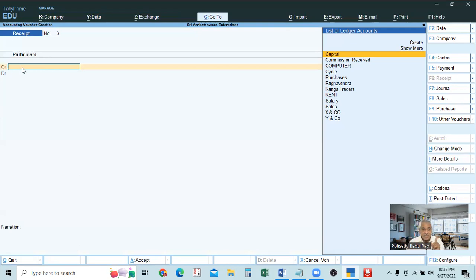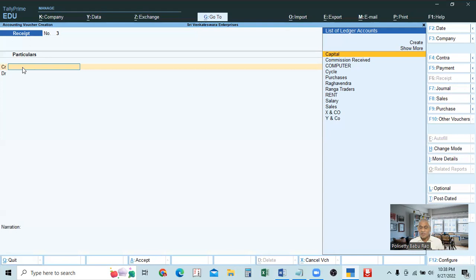So first, in the first column, that is credit. It is credit only. Who is giving to us, that is, from whom we are receiving, that we have to say. Then the second one is debit. The second one is how we are receiving, in cash or through bank. The first one is who is paying us, from whom and why we are receiving. The second one is how you are receiving.